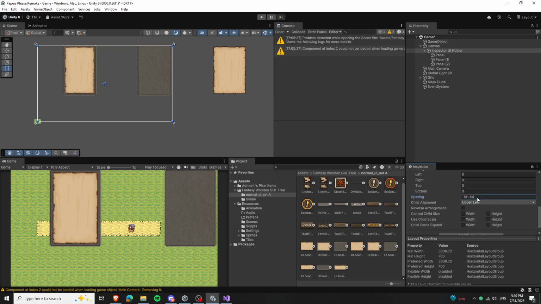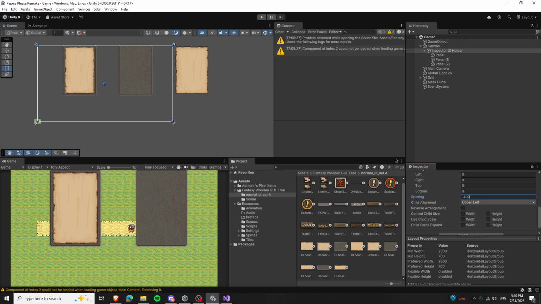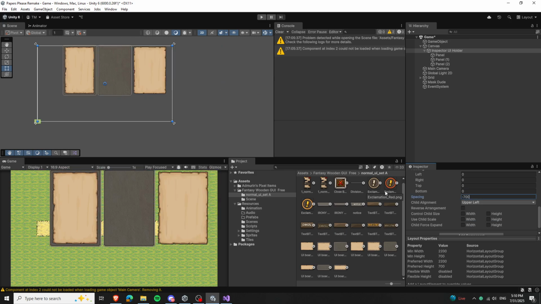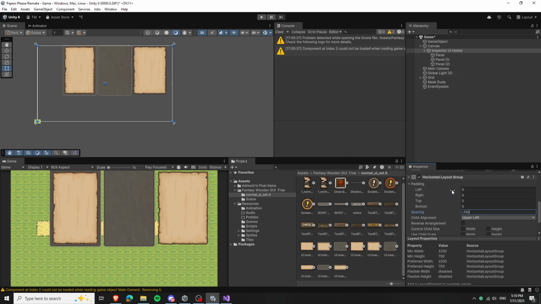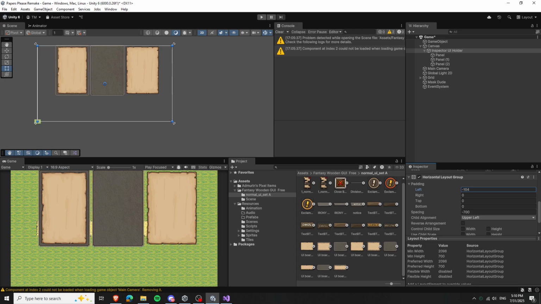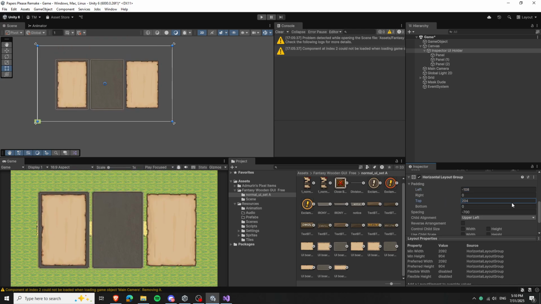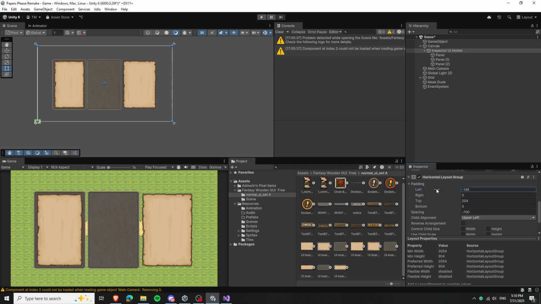This spacing here means the space between those. And to find the right value, something like that. And I did some padding. Something like that.